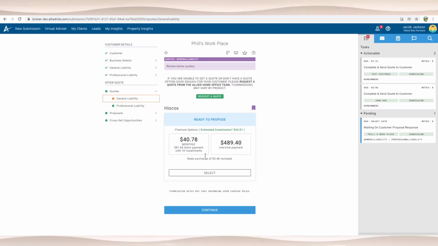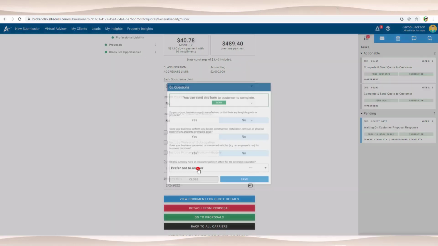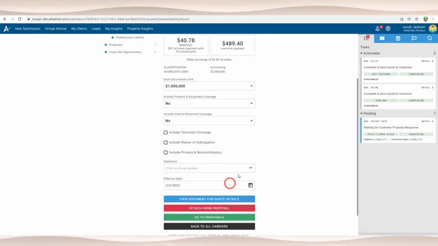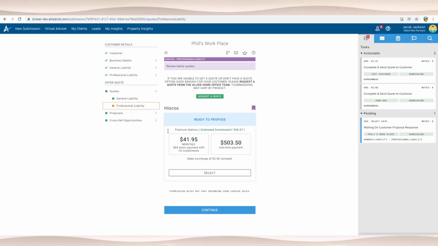We didn't change anything, so it's not going to re-rate from us earlier. If we go into this quote, we can see that we have filled it out with the different information, the effective date, and the eligibility questions for the specific general lines. We can save all that. We can go into the proposals, and we can see that we have added it there.